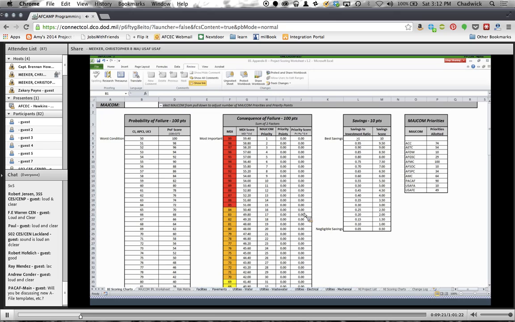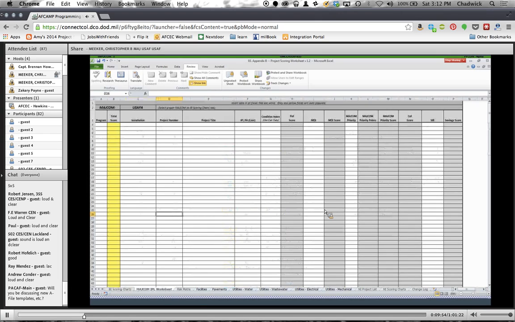The only thing that you do need to input on this tab is your Matchcom. If you see right now, the Matchcom priorities and the points are 0 because we haven't selected a Matchcom. So if you go up there and say, all right, I'm from ACC, your number of priorities and the associated points will all auto-populate for you. Switch it to USAFA or AFCEC or smaller bases or smaller Matchcoms, and you'll see it adjust appropriately. Okay, so that's all you got to know on this one.